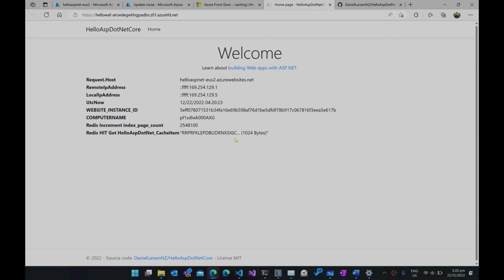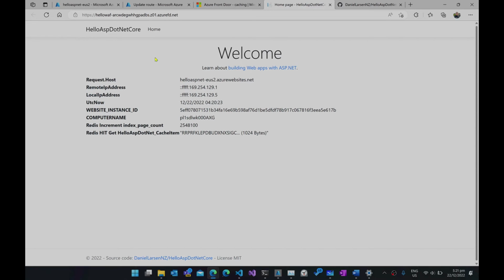It is caching, but it's now completely out of my control. What if I want to change the content of this site? What if I don't want it to be cached as aggressively? Those types of things. I actually really want control of the caching behavior, and I want to be able to set that from the origin. So the way that I do that is I configure the origin to return a cache control header.